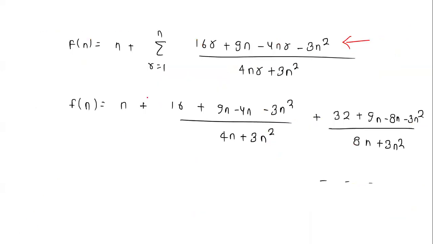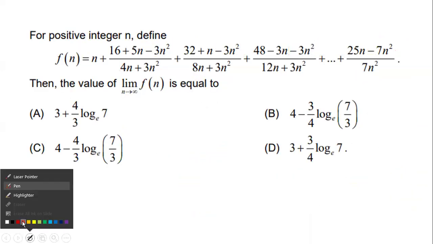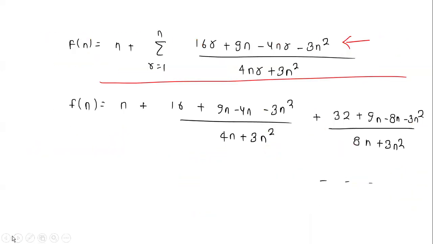So in this way we find out that this is the general term that is working for the terms given in the problem. Now we have found the general term, and what we can do, we can take this n inside this summation, and how?